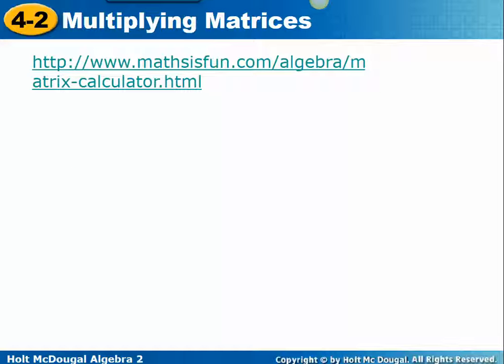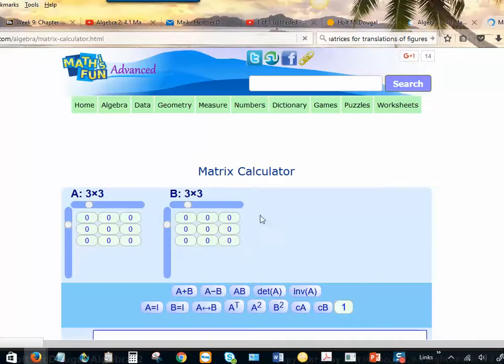All right, this is the one I like the best. There's more than one matrix calculator out there. There's also a video in your folder about how, if you already have a TI-84 or TI-83, then use that if you want. You enter your matrices into your graphing calculator, and then you can add, subtract, multiply, find the inverse, do all the stuff we're going to be doing with it. This matrix calculator, I'm going to click on it, and it'll take me to the place on the web where this is. And you can see that you can change your dimensions of your matrix by just sliding on this. And you can change them however you need to.